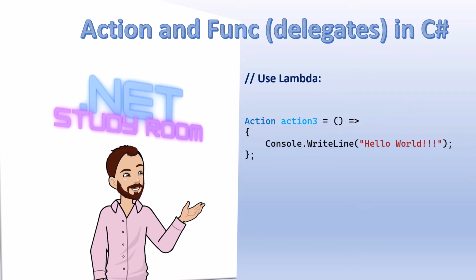There is one more way to attach an anonymous method to an action. This method declaration is done using a Lambda Expression. Here is the syntax for Lambda Expression. The equal to greater than sign, which looks like a pointing arrow, is called the Lambda declaration operator. It is preceded by the parameters list, which is empty in the case of an action delegate, because the method encapsulated by action takes no parameter. The Lambda declaration operator is followed by the body of the anonymous method. If it's a single statement, then it can be written without braces.